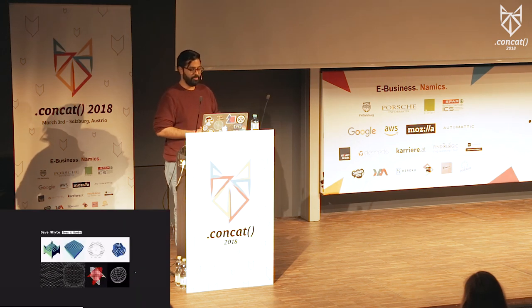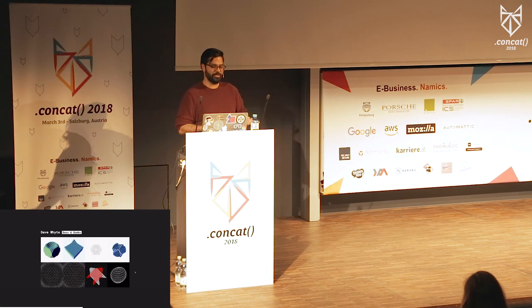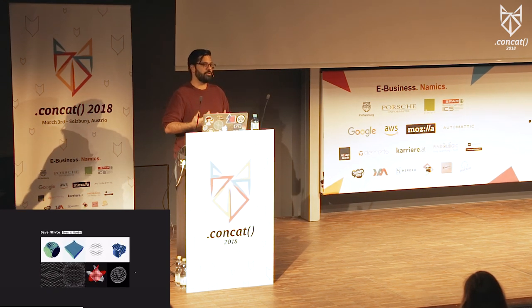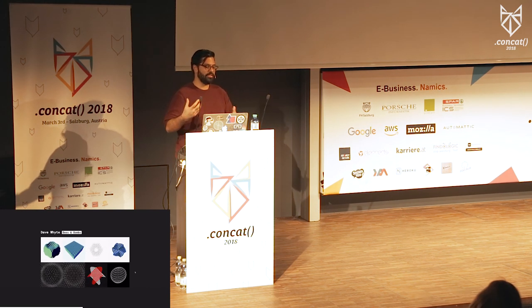Moving on to waves and oscillations. There's a function called sine that takes in an angle value and spits out a value somewhere between minus one and one. As you give it different angle values, it generates a wave-like pattern, which looks quite boring but allows you to do some really interesting stuff. These are GIFs created by an artist named Dave White, who also goes by Beesenbaum. He uses oscillations quite a lot in his work to drive all kinds of things: the location of something, the scale, color, and so on.